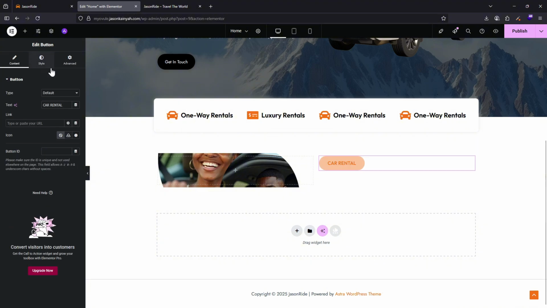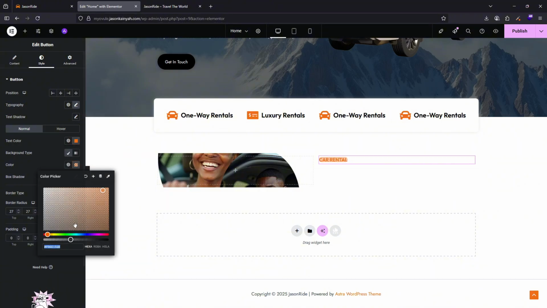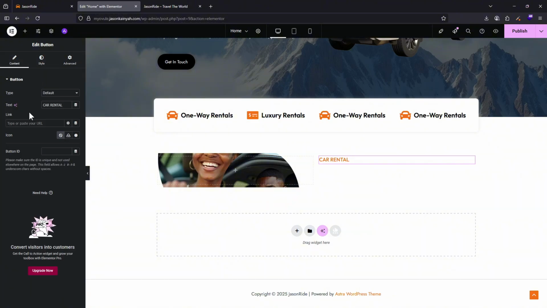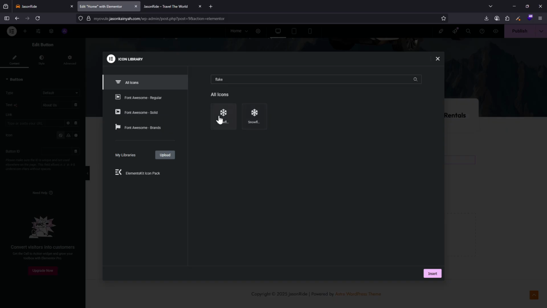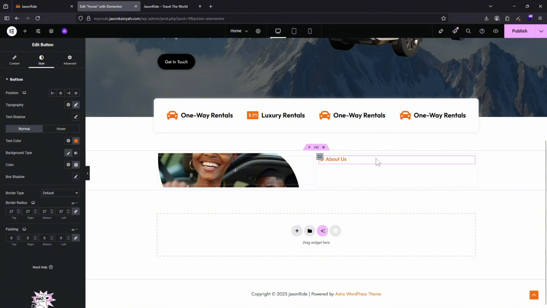But the first thing I want us to do is get rid of all the paddings, right? So I'll select all of this and make it 0. And the background color, I'll make it transparent, like this. Then the size can be bigger, so like 18. And then the text should say about us. Now, I'm sure I've cleared all the paddings, yes. So now the icon, we'll click on icon library and then just look for flick, and you can insert it in, and that's perfect. So now we have this ready.